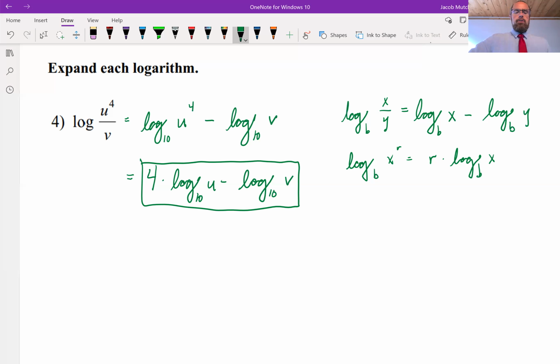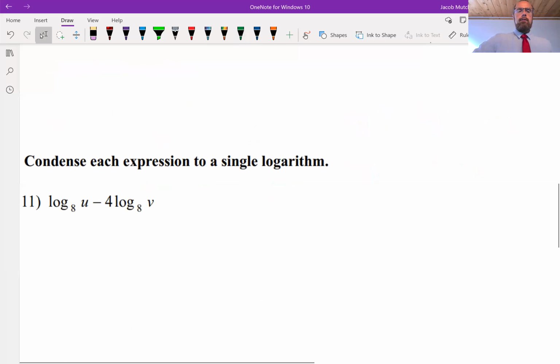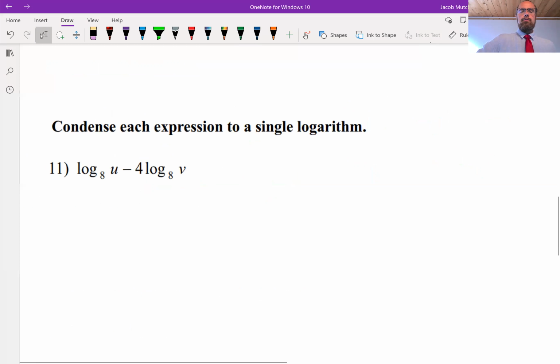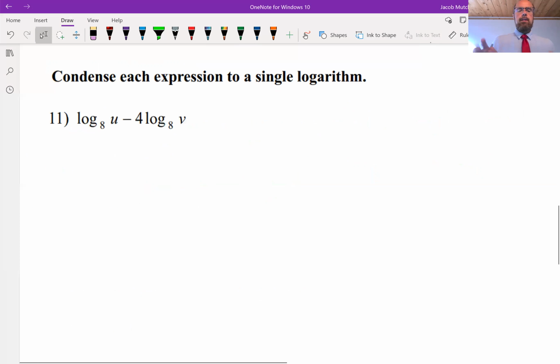Let's also take a look at two examples that involve condensing an expression. So it's really the reverse task. Instead of one logarithm that I want to spread out, unfold, I've got an unfolded, spread out logarithm that I want to bring together as one logarithm. So it really has to do with just reversing our rules. So as I look here, I've got a subtraction, and the way I'm going to transform that is back to a division.